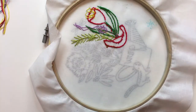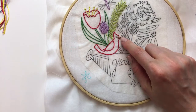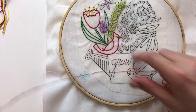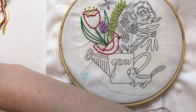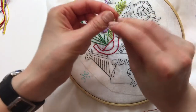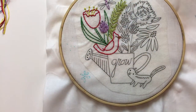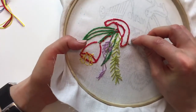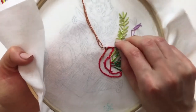All right, we are done with that little... Oh, you guys! I got yammering and forgot to do his little eye. So now I gotta go back. I gotta weave in these ends again that I just did and do the little French knot for the eye. Ah, sheesh. Well, that'll waste some time. Boo.